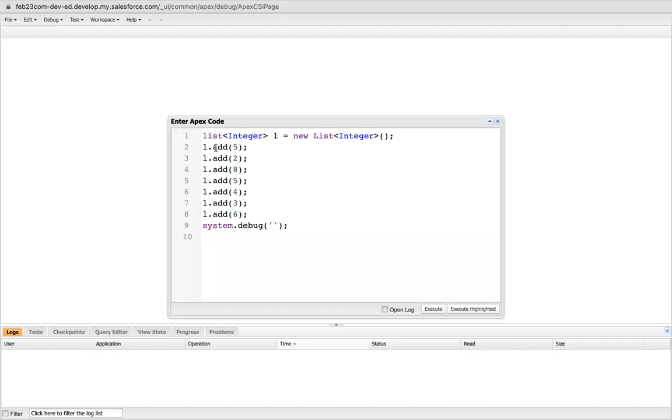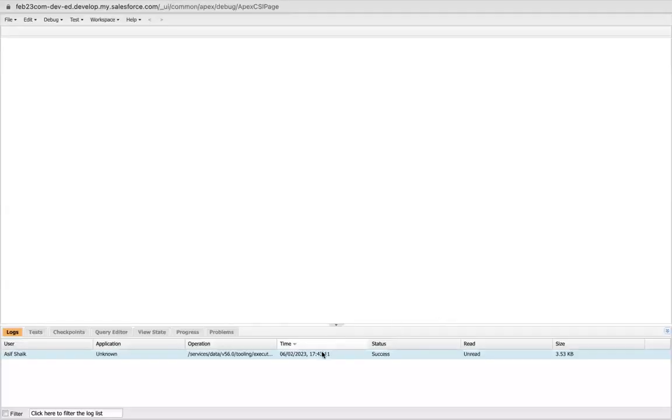If I want to display the values in the list L, I concatenate L. So what does L contain? L contains this, 5285436. Let me execute.